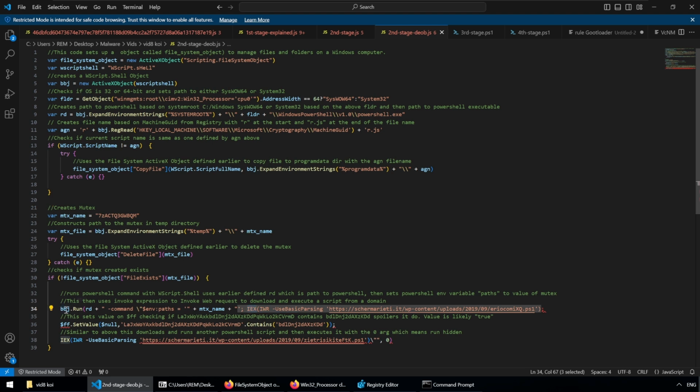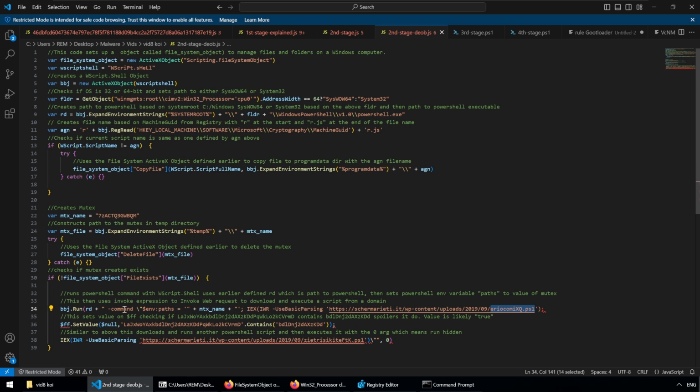Just to go back over this bit again, bbj is wscript shell, so it creates a shell using an ActiveX object to run this PowerShell command, and then sets the path to the mutex name, then invoke expression, which essentially means execute, with invoke web request, which means make a web request to this next part, so this stage 3 essentially.